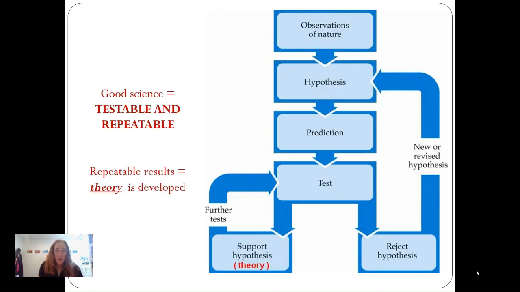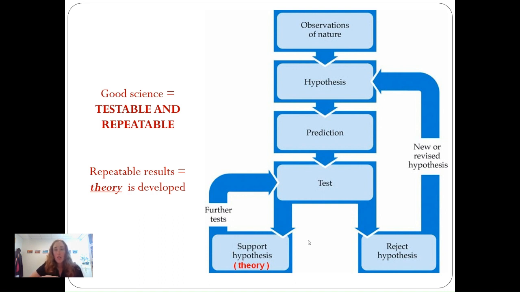All right, so just to put all this together, if we're looking at the scientific method, you make observations, you develop a hypothesis, you make a prediction, you run an experiment, and then you either accept or reject your hypothesis. If you reject your hypothesis, you're going to revise it, start over, have a new experiment, have a new prediction, have a new test. But if you accept your hypothesis at the end, you might run some further tests, or if you do it enough and it's repeatable, then you might arrive at something like a theory.